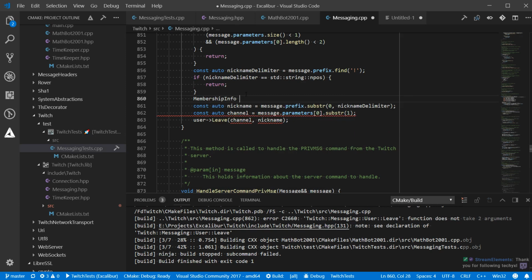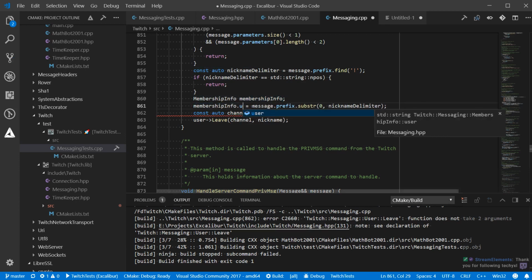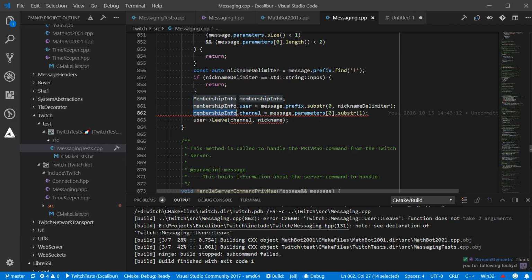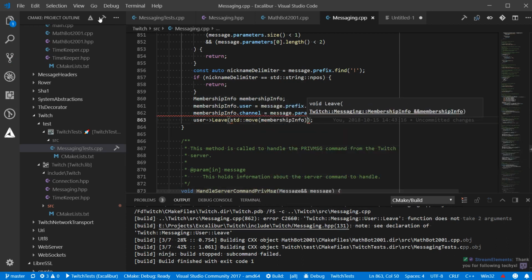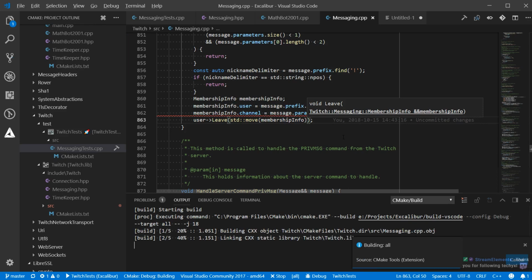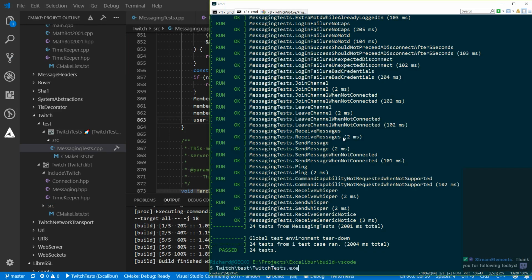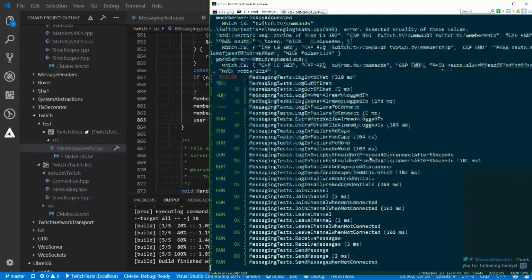Membership info. This dot user and this dot channel, and then move that to the other function. Now we're good. Now we should get some failures. Cool.